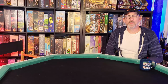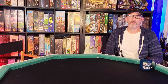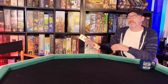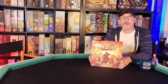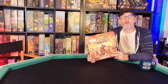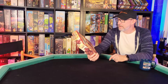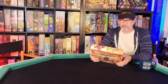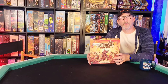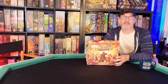Anyways, let's go ahead and get started. This first one, this is just kind of starting to become a joke now. Whenever I go to McKay's, it seems like I always find something related to Zombicide: Undead or Alive. This one I've seen before at the Winston-Salem McKay's, and they usually have it priced around $40, which is more than I want to pay. It does have an additional abomination and some survivors, but from what I've heard reading about it, the heroes on the horses are kind of cool, but because of the powers that they have when they're on the horses, when they get off the horses, they're kind of weaker than the others.